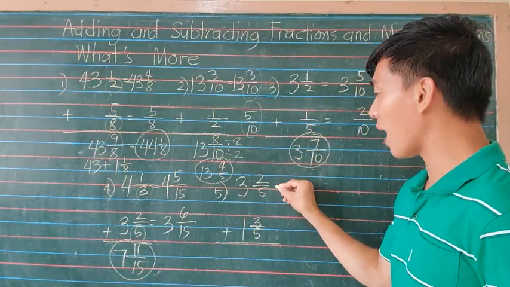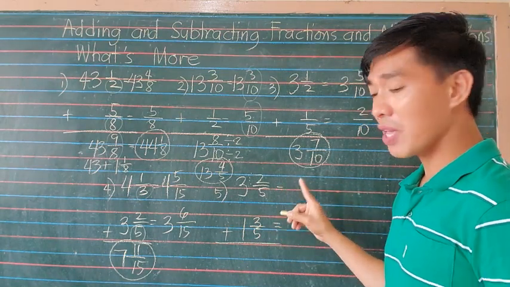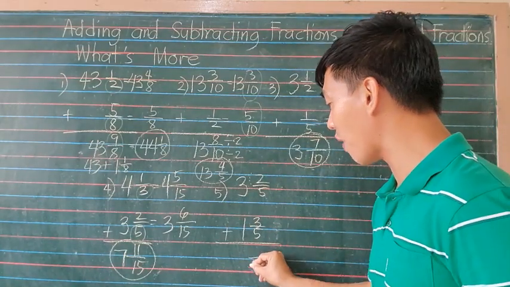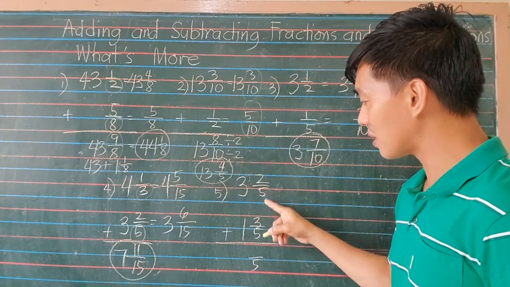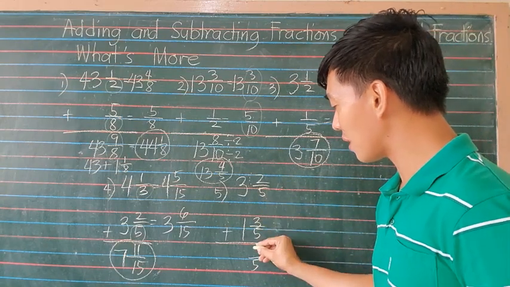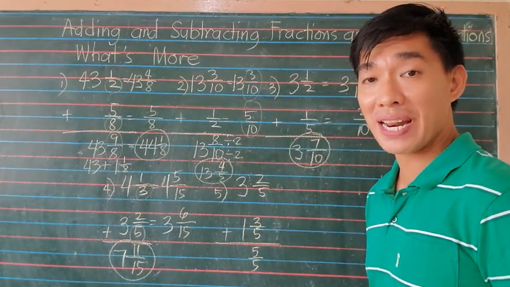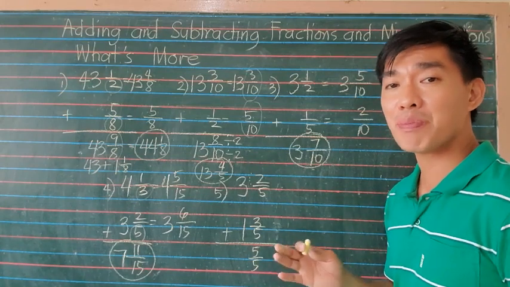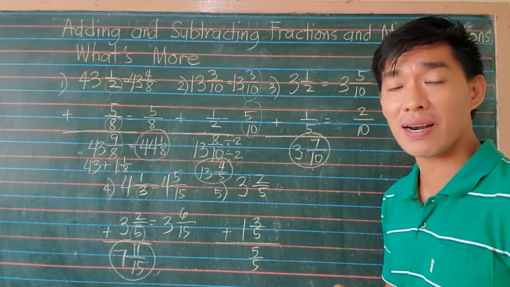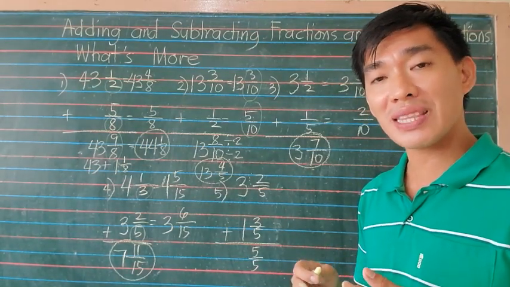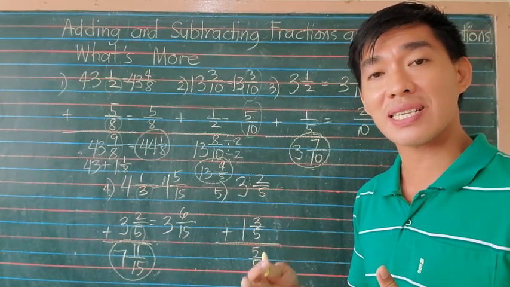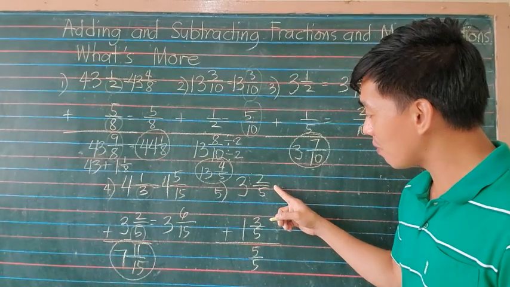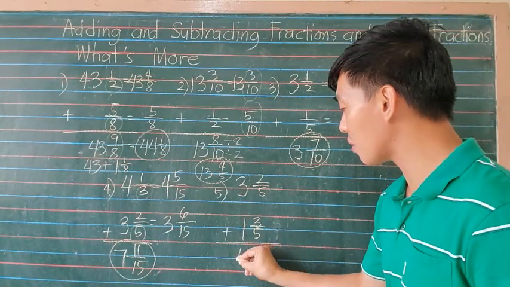And finally here, for item number 5, I think we already have the same denominator. So, just copy the common denominator 5. Then add the numerators. 2 plus 3, that is 5. Mas madali lang po pag pareho yung denominator or they are similar fractions because you will just copy the common denominator. Pag hindi po kasi pareho yung denominator or they are dissimilar, you really have to find means paano po natin magiging pareho or ma-change sila into similar fractions. That's why, kailangan po natin kukunin yung LCD. So, in this case, 3 plus 1 now is equal to 4.